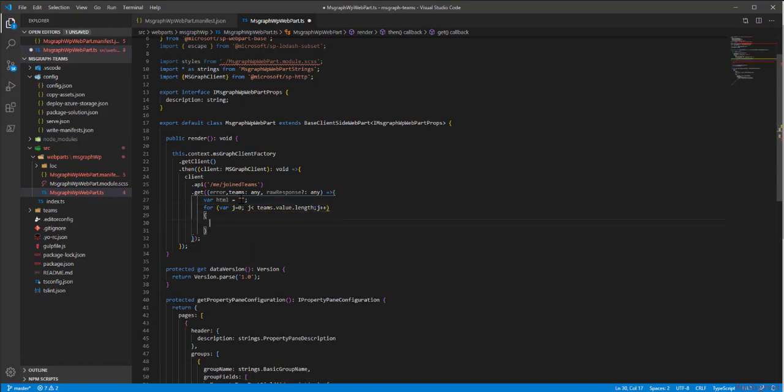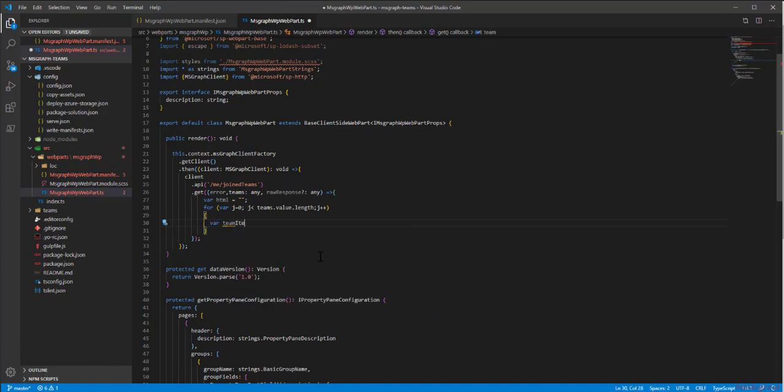This is just a typical for loop. So basically this teams is the type which has a value inside. The value is an array, and based on its length I'm going to iterate and form my own HTML.